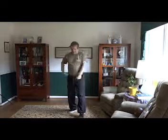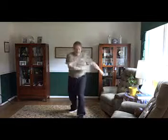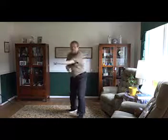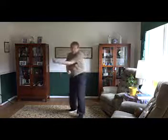All right, well, I wanted to do some more of the white crane, so let's put one foot forward and rock. Opposite hand, opposite knee forward. Now we'll change feet. Opposite hand, opposite knee forward.